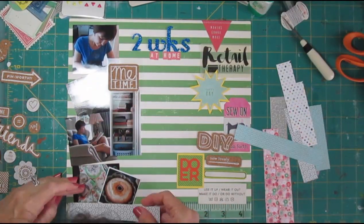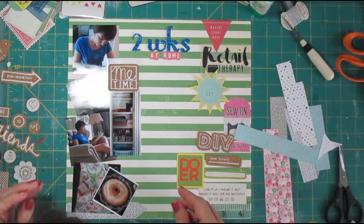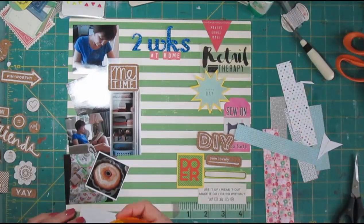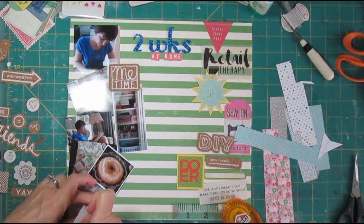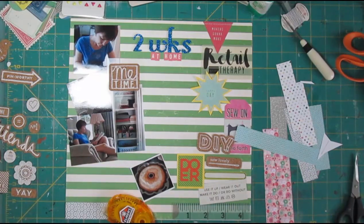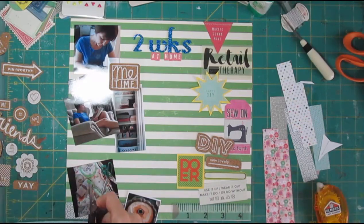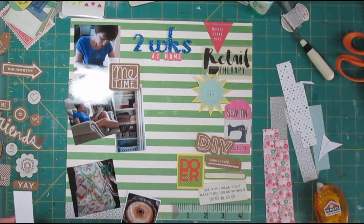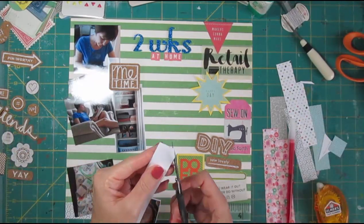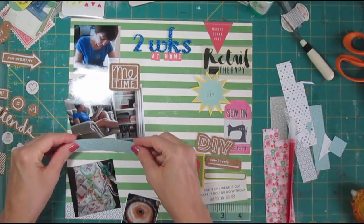And I did the same thing with the Doer, D-O-E-R, sticker there, or it's a vellum piece, and I put it on the yellow backing as well. And I was trying to make pointed designs with my paper, and I really should have measured them to get good points. I finally decided that the fact that I could never get my points straight is just character. In reality, it doesn't matter because they end up getting covered up with so much stuff that it doesn't matter that they're not perfectly symmetrical. I even tried measuring or marking one of them there, and I still couldn't get it cut straight.